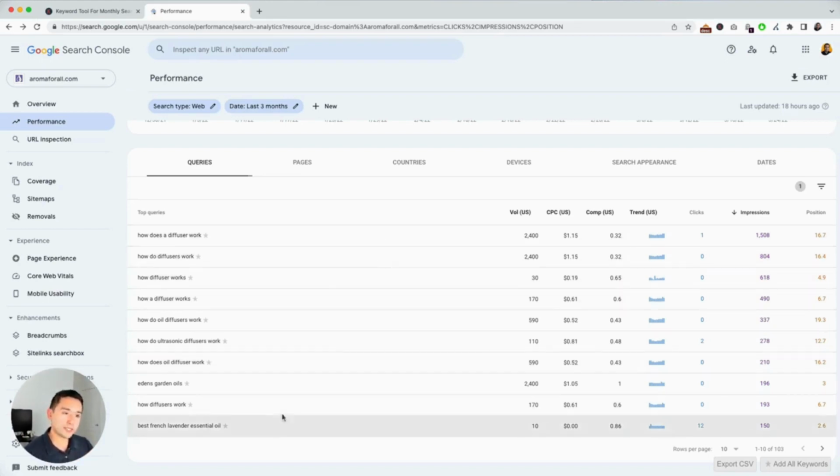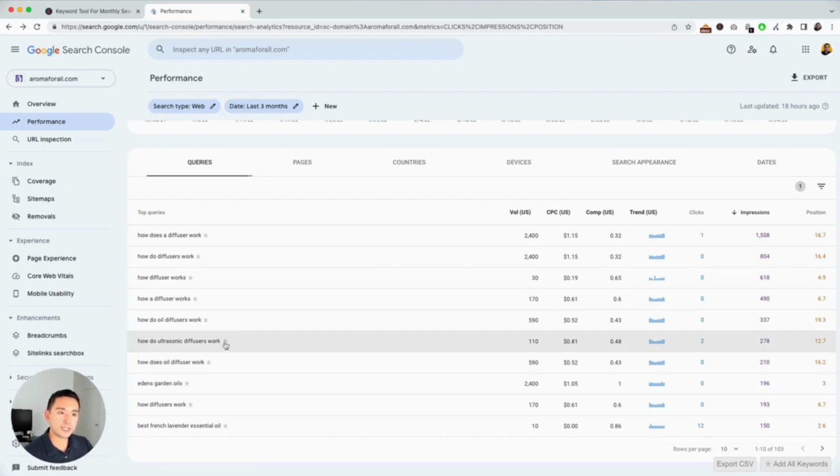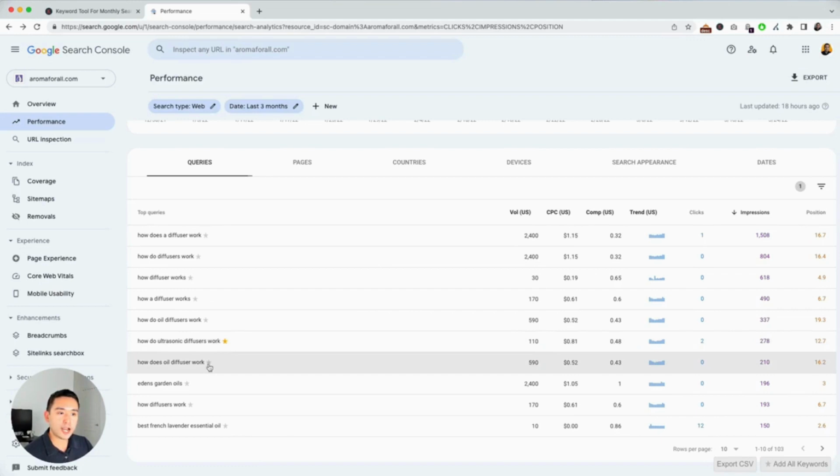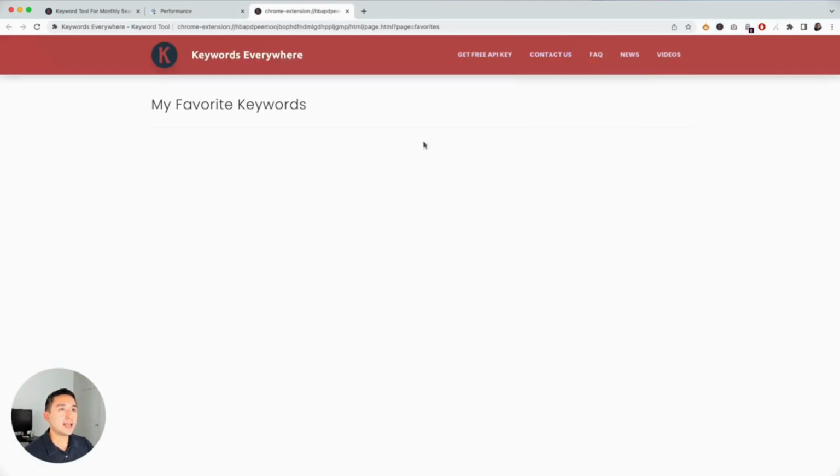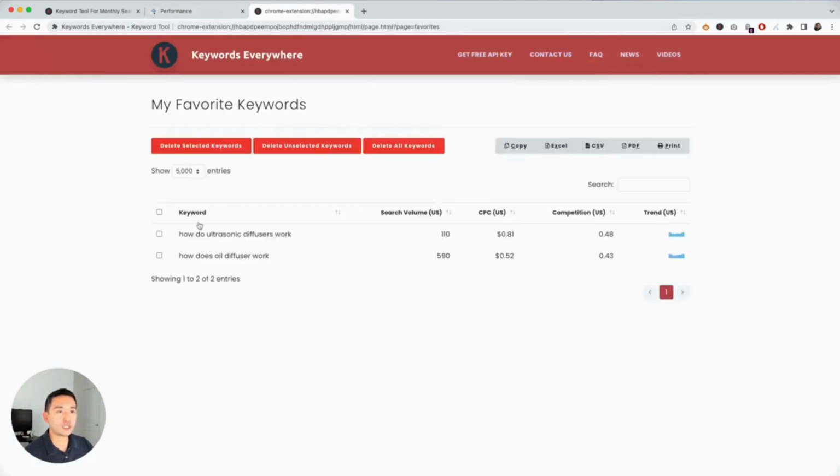Now, when we go through this, say for example, you want to save these queries, you can click on the star icons and it will save them to your Keywords Everywhere account. All right, so you can click on the extension and click on My Favorite Keywords. Now, all of the queries that you have starred will show in this chart right here, and then you can export it and analyze it at a later date.